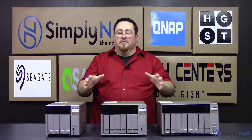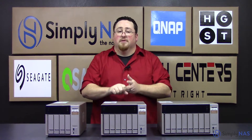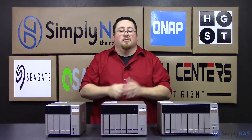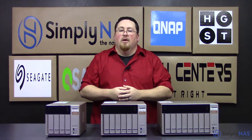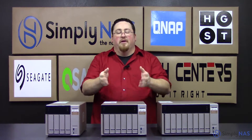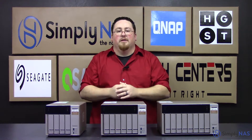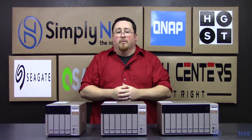Between the additional features of this new QNAP — the fast access, the wireless access point, some of the security features, plus the hybrid backup station — this unit fits very well into a small or medium-sized business, even a home theater application, where you just want to access your information in a very efficient, easy manner. These systems also make a great addition to a backup recovery plan, a disaster recovery plan, and your business continuity plan.